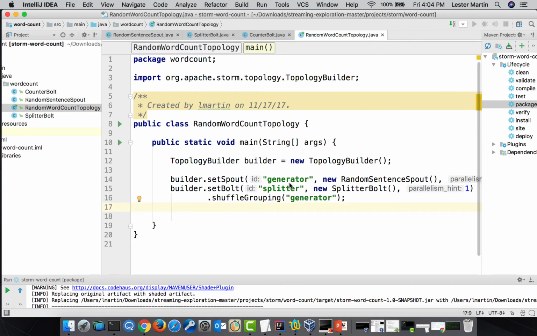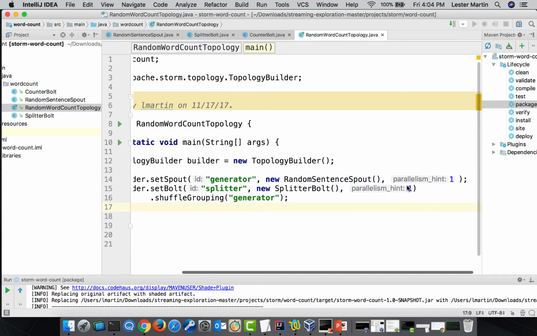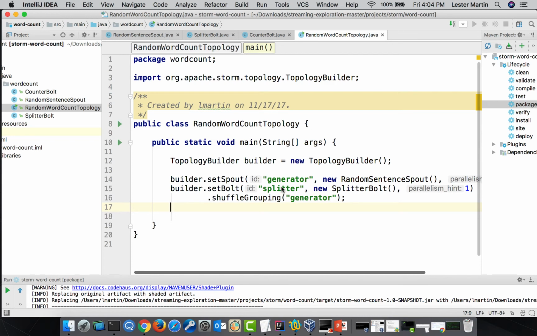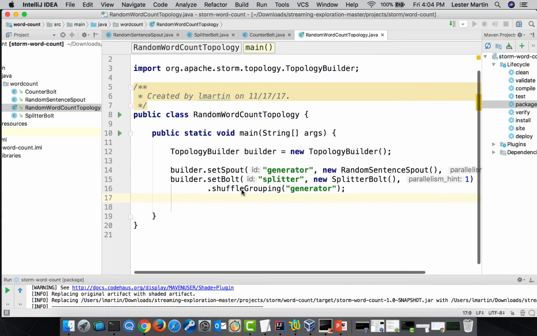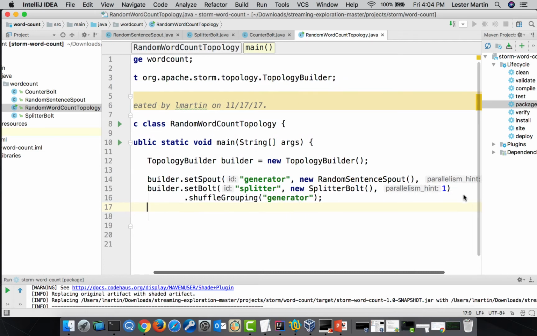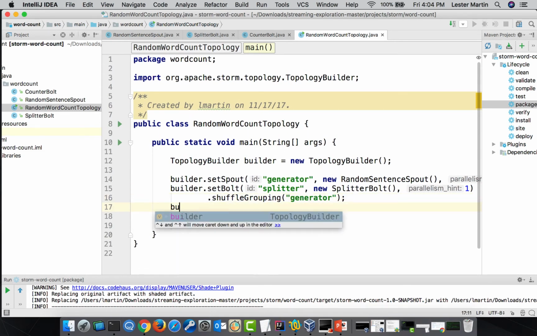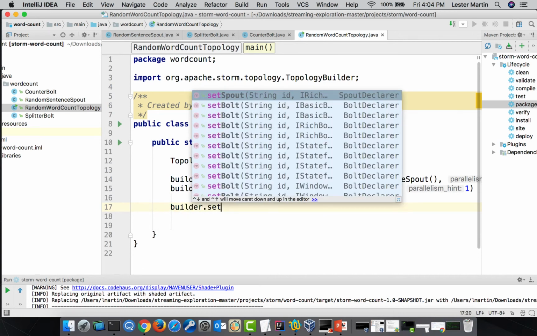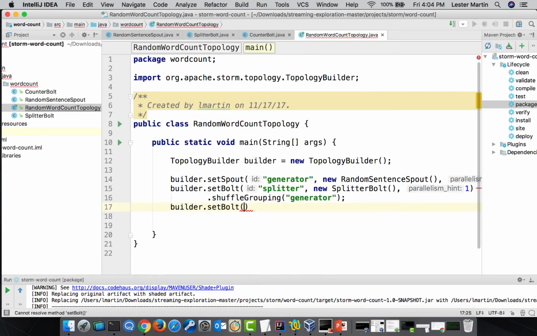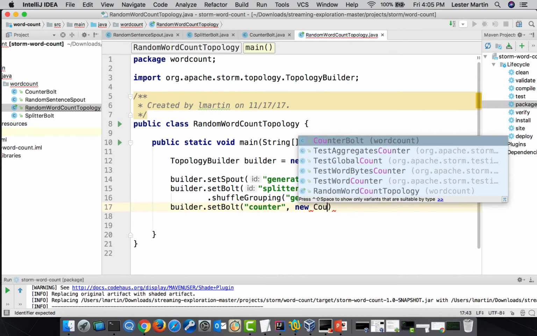So we added a spout, called it generator, just have one instance. Added another bolt, call it splitter of that type, let's have one instance, and then let's use shuffle grouping, a grouping that tells the generator to just randomly send this. Now randomly, there's just one, so everything is going to come to it. So that's what we did there. And then let's wire up onto that bolt another bolt, and this is our counter. So let's just call it what it is. It's a counter, and it's a new counter bolt.